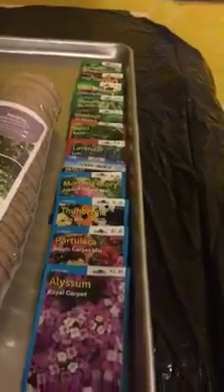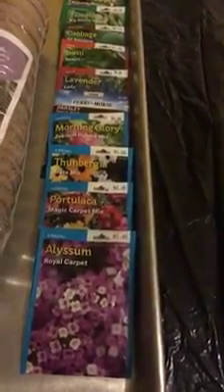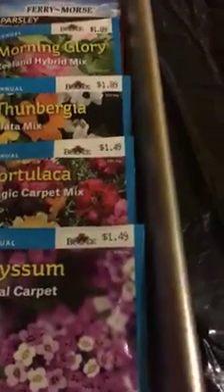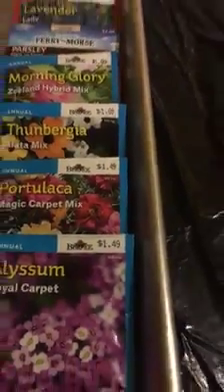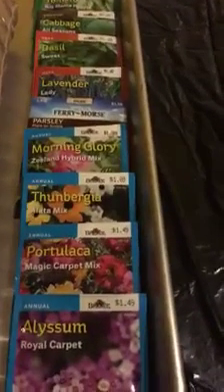And I should mention the seeds. Whatever you like to grow you can grow. I grow flowers that I will plant in my pots — this saves me a bunch of money. A seed packet of alyssum is $1.49, whereas a four-pack of grown plants is probably $2.50 or $3 or more. Before I started growing from seed I would buy three flats of alyssum and two or three flats of portulaca. I also like to grow my favorite herbs — in our family it's parsley and basil. Lavender is another herb I put in all my pots and window boxes because it repels mosquitoes.